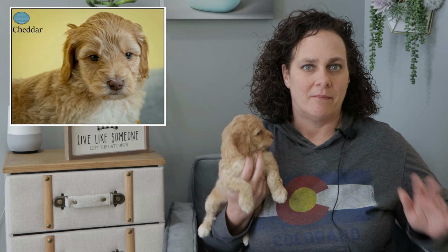They're all very people-y. They want to follow you around. They want to be your companion. So these are gonna be amazing companion dogs. They may not settle in and watch Netflix with you for 3 or 4 hours as a puppy, but when they get this energy burned out of them as a puppy, then they will make wonderful balanced companion dogs. They just have a little bit more spunk in them for right now.